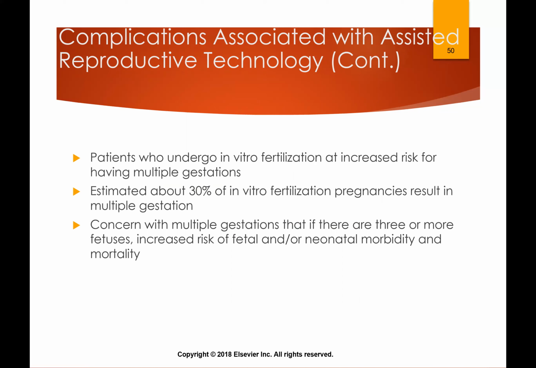So patients who undergo IVF are at increased risk for multiple gestations. Estimated about 30% of IVF pregnancies result in this. They're very cautious now about putting more than one embryo in when they do the embryo transfer during IVF, because they don't want you to have multiple gestations, if they can help it. So the concern with multiple gestations is if there are 3 or more, it's increased risk of fetal or neonatal morbidity and mortality. So they're just trying to make sure that everyone stays safe.